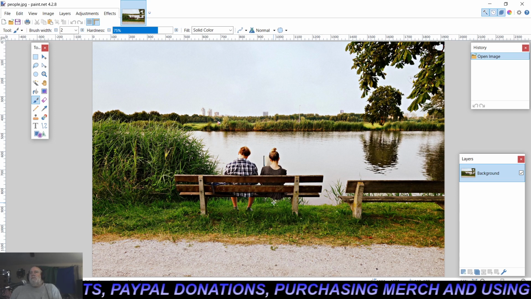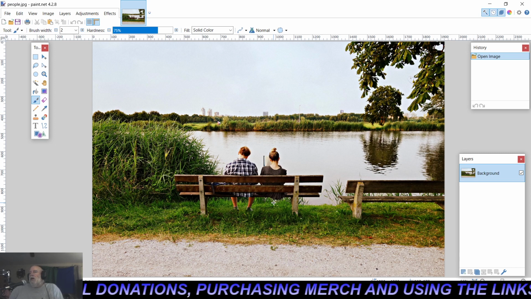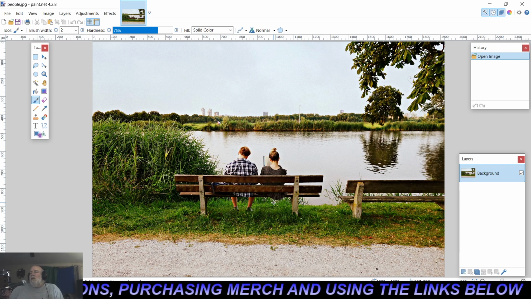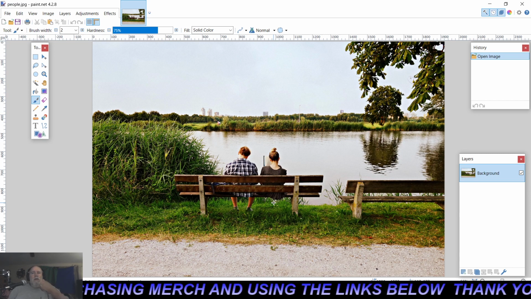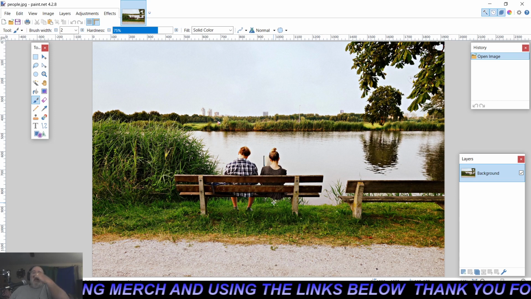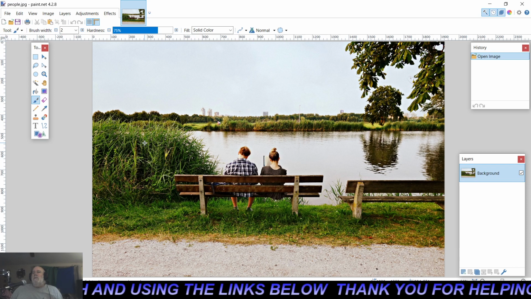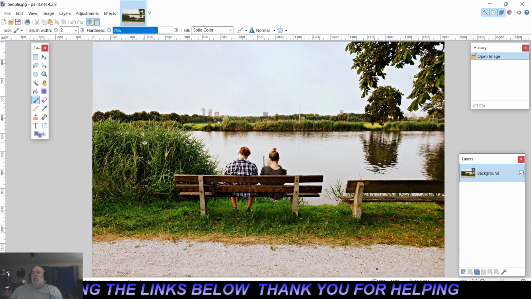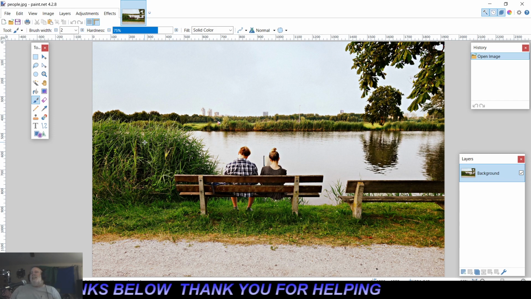These are the open source equivalents to programs like Paint Shop Pro, Adobe's offerings, and some other higher paid photo editing programs. But these are free. Paint.net doesn't cost you anything. I have used it for years, and so it's kind of my go-to. I can also do all the same things in GIMP, but I just know where everything is in this, so this is kind of my go-to.